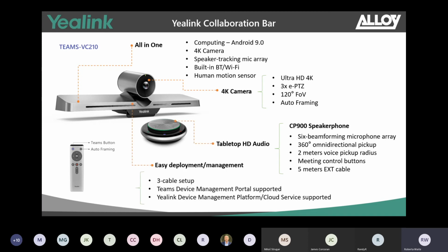Very easy deployment and management. Scott, as soon as we got one, we deployed it, and it was up and running within minutes, plugged into our Teams, and I'm using it, and we connected in terms of a VC. So this is a device that can be drop shipped to your customer, that they can plug in with a very simple 5-step, not even that, it's really a 3-step: take it out of the box, how to mount it, where do you fit the cables, turn it on, connect to Teams, right?